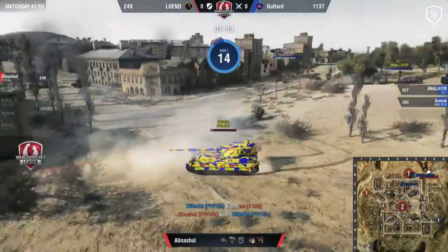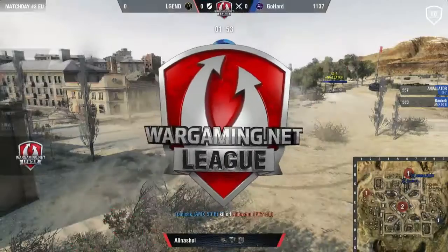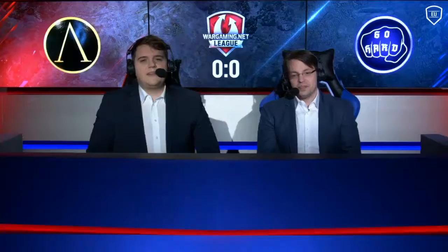Nice play from Killer Kid. Now Ali does pick up Killer Kid, but Niall's still on the cap, and it's going to be Danny that picks him up. Still alive. It's going to be it. Gohard. Now that is a very, very close round. Very tight game, decided in one shot, in one moment, and we didn't expect this.